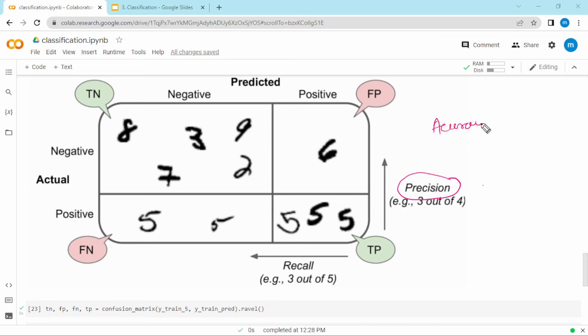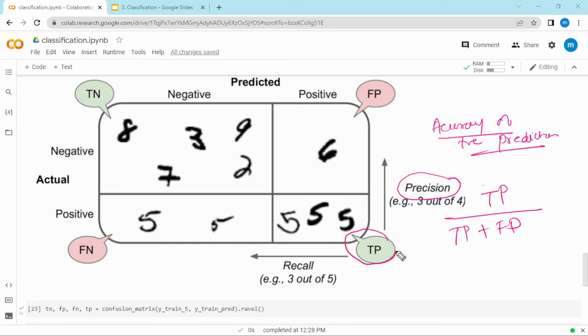What does that mean? The formula is TP upon TP plus FP. If you look at what is predicted as positive, these are the positive predictions.